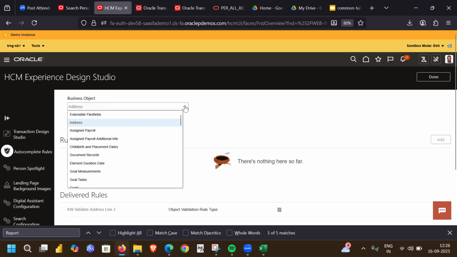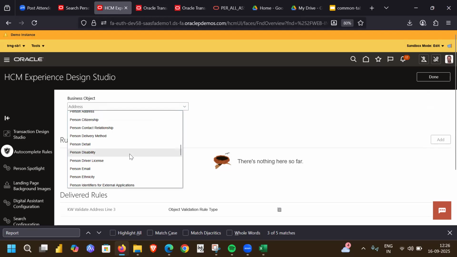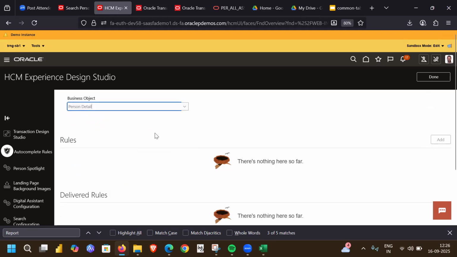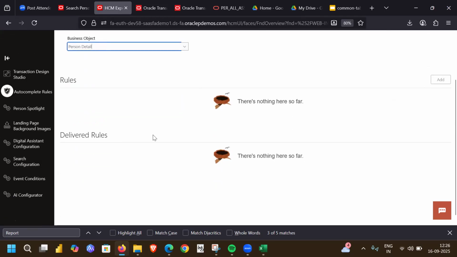So these are based on individual fields and individual screens that we have. For example, let's say the person details object. Okay. Over there, I have different things over here.